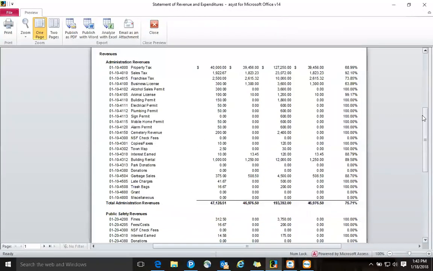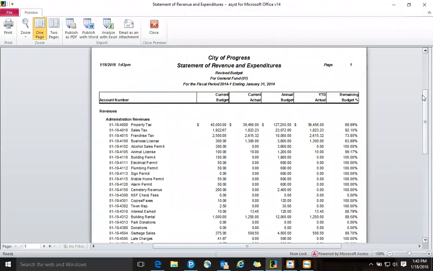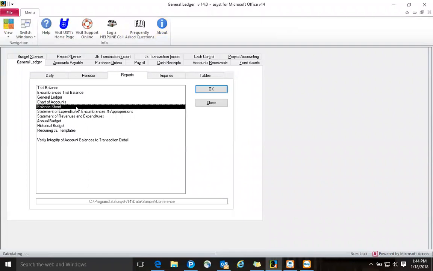But this particular report is going to give you a report for all your funds, or you could pick out certain funds, and you're going to know by line item what's the budget, what's the balance, and on the far right-hand side, the remaining budget percentage. So as I mentioned earlier, this is a true fund accounting solution. I'm able to search and report on all of my funds in the system. We also do like a combining balance sheet. I can combine multiple funds or do a range of funds.